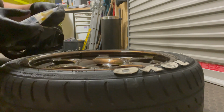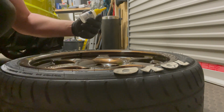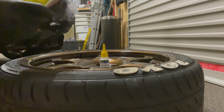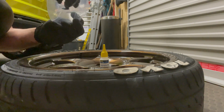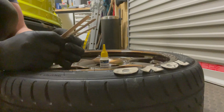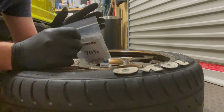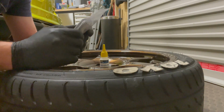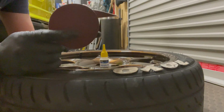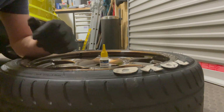So in the kit with these, you get your super glue. Now I thought this would just be specialist stuff, but it is actually just normal super glue. It's the exact same stuff as what we use. It's industrial grade super glue that comes with it. You also get a couple of packs of these black gloves, because I guarantee you'll get super glue on some point of your fingers and your hands and the tyres. I do often enough at work. And you get some lollipop sticks, which believe me, are mega handy for this, especially for spreading the glue. And you also get your alcohol wipes, obviously to put on the tyre just to clean it up before you stick anything down. I've already used the pack I got in the last one. This is just going to be a spare pack now for the other ones. You also get 2 of the sanding discs, 120 grit, just to take the tyre down, but I had my own obviously on the mouse. But yeah, you get that as well. So let's get these stuck on.